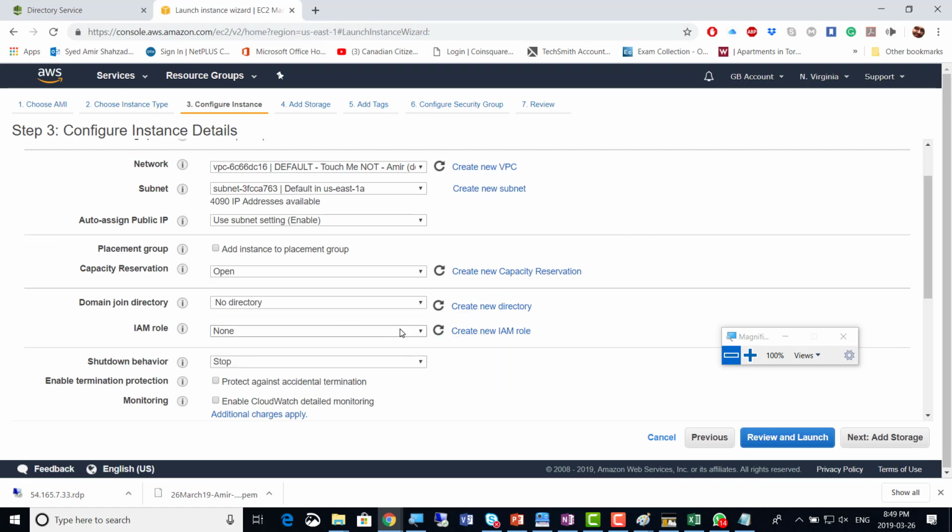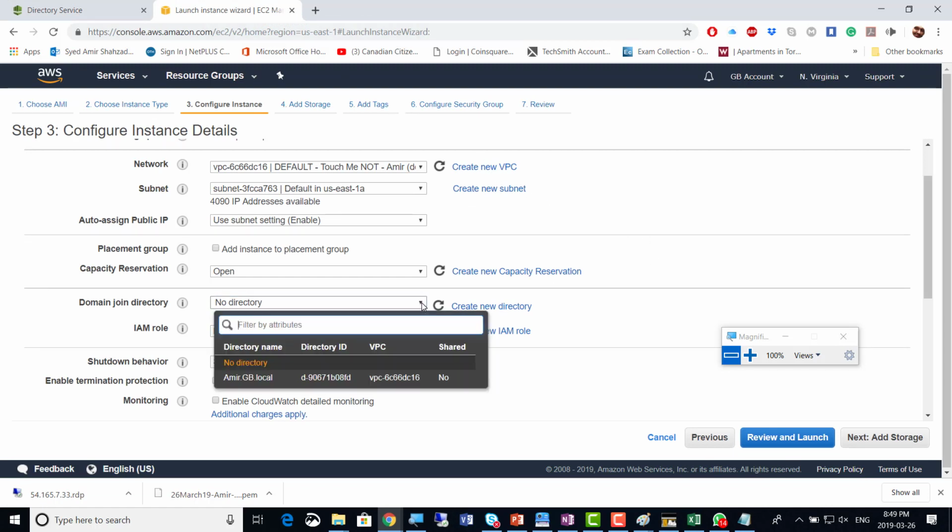If we now select the directory service, it's still not going to join the machines to the domain, because it's still just creating right now. But guys, if this ActiveDirectory was already there and you had created instances after it was fully completed, then those two machines would have joined the ActiveDirectory automatically.